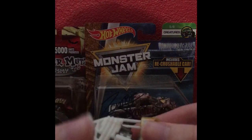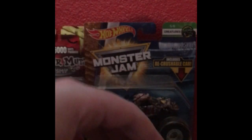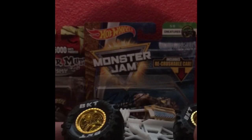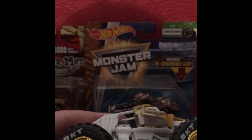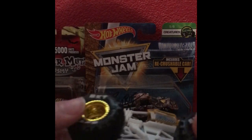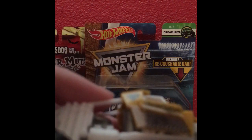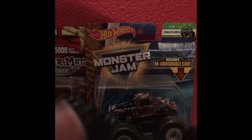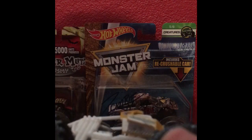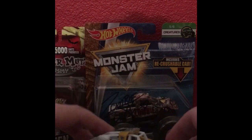Same thing on this side. Awesome. Definitely awesome. And of course it's a metal base like the Training Trucks El Toro Loco. But the Earthshaker has the new chassis mold, as you can see right there. Yeah, definitely awesome.